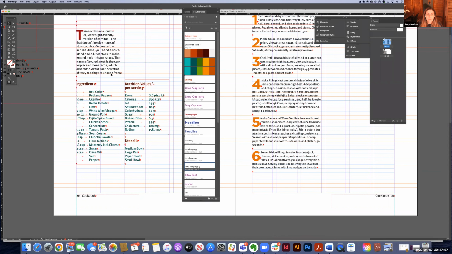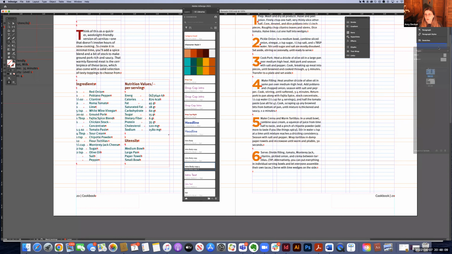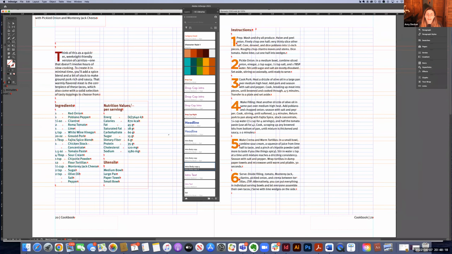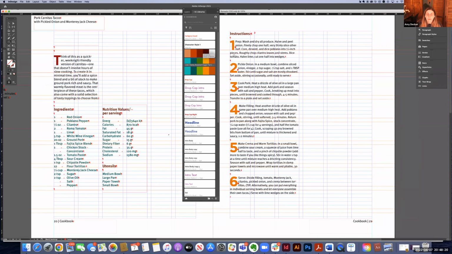Now I can go ahead and let's say I take my box and I decide I'm going to put a box of color on my page where my sidebar is going to go. And just move these menus out of the way. So I'm going to say, okay, I like this gold color.